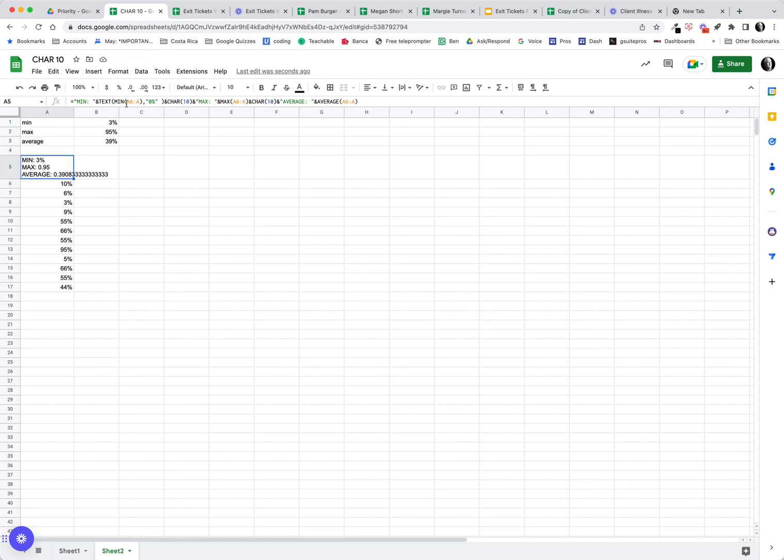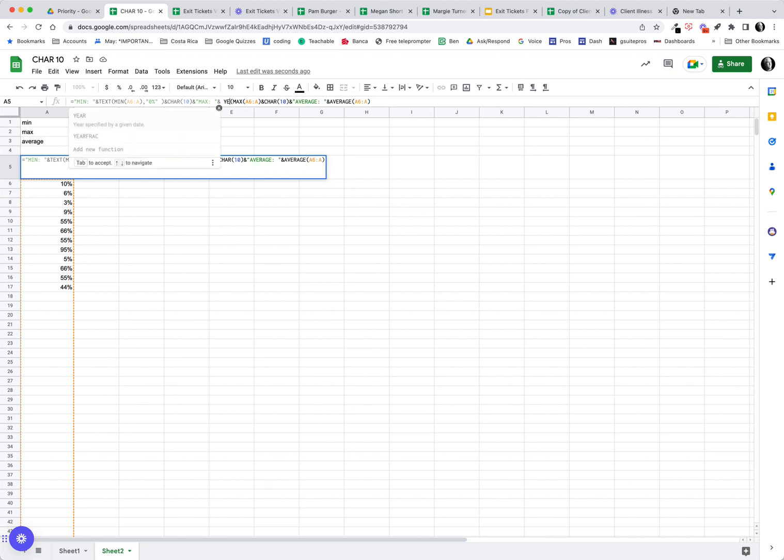So let's take that idea and let's go ahead and wrap our max text, and that's going to be text max of that, comma, quotation marks, 0%, end quotation marks, and char 10, and then our average here is going to be text.